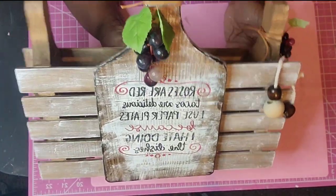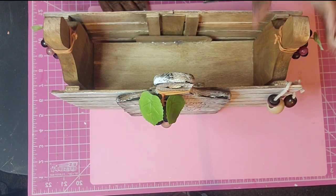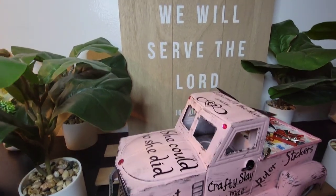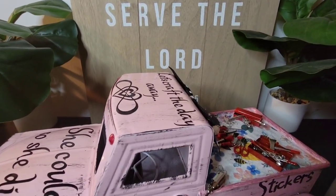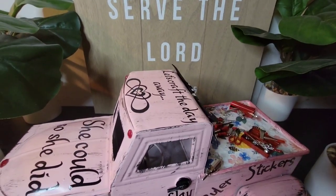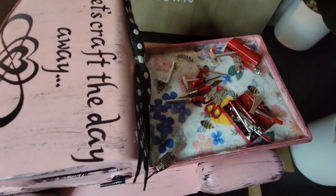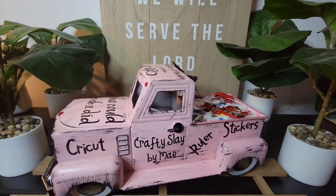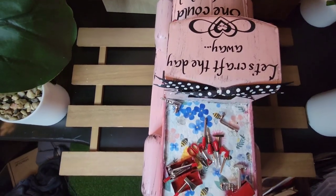This came together so beautifully in the final hour — I literally had cut off my camera and walked away, and something told me to look back over. I came back and started recording again. Here's the truck: it was a bit much and we're not done, but I really love the way it came together. I love it without the flowers, I love it without the butterfly, I love the sayings on it — it really captured crafting for me. Even my son said 'Mom, you did that — that's really cool.'